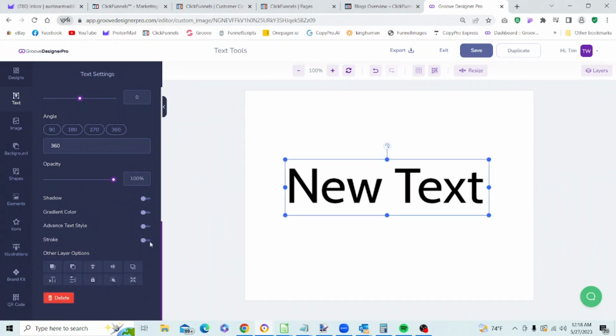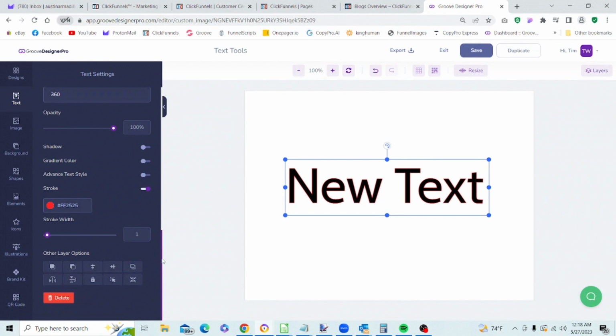You turn that off, and of course the last of these, what I'm calling the advanced effects for text, is the stroke, which will outline your text with a color. In this case, it's the default red that's always there when you start off. And then we have a stroke width control. So depending on how much you throw in there, you can get some fairly unique and bold looking colors.